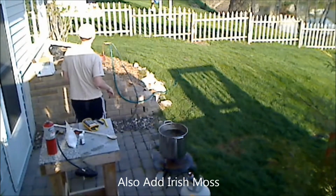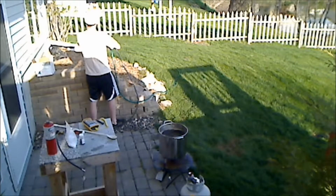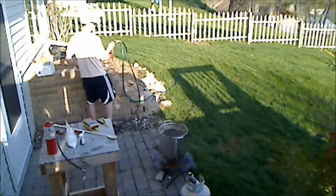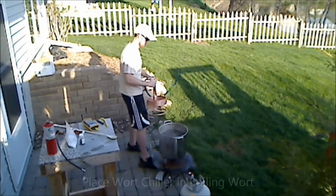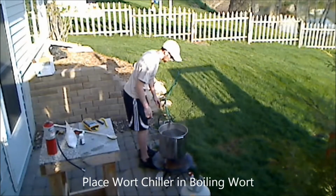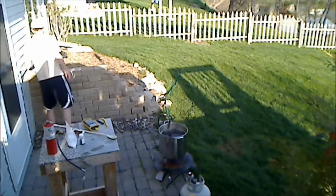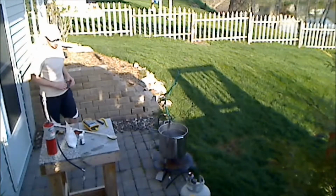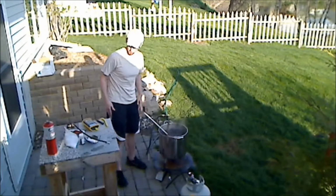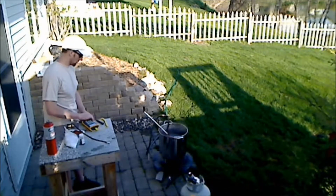You're also going to want to add in your Irish moss, more for clarifying the beer in that later part of fermentation. Alright, so now if you have a wort chiller, this is the step where you're going to want to add that into your boiling wort. The boiling wort will sterilize your chiller. It'll heat it up, so any bacteria, anything unusual that could potentially contaminate your fermentation, that'll be killed at this step. So you just want to let that sit in there for a few minutes.